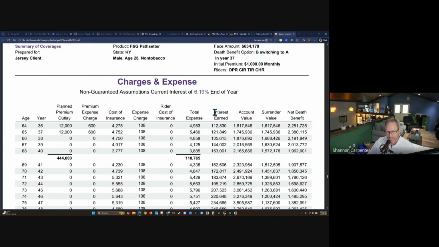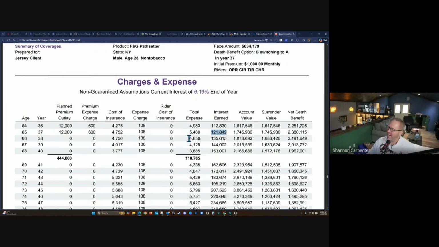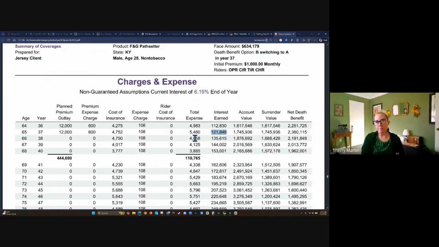Jersey, do you see this column right here next to it? It says interest earned. I do. Do you think there's many people, because I know there's some, out there that are dumb enough that wouldn't give me 5 grand if I gave them back 120? Nah, I mean, it could be one person. You'd find me 5 grand every day if I was going to give you back 120 in return. Pretty solid ROI. Yeah.